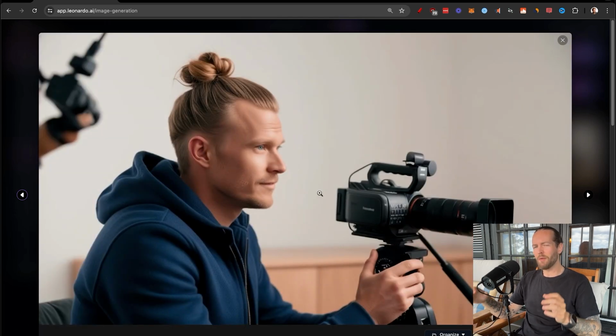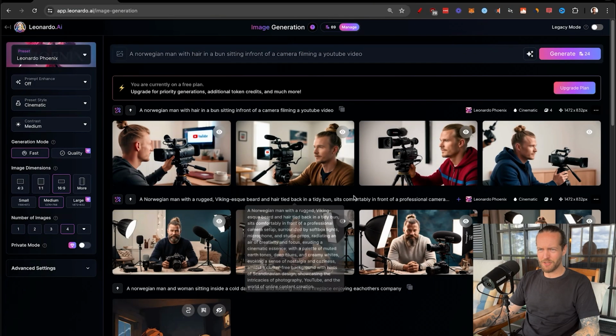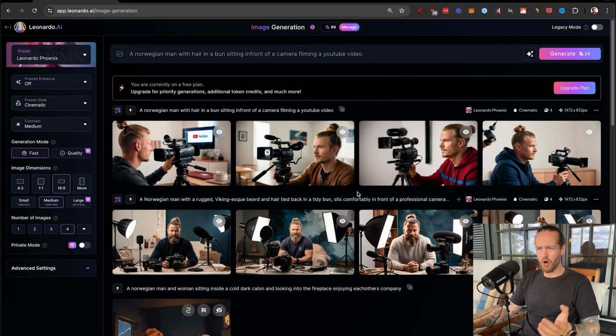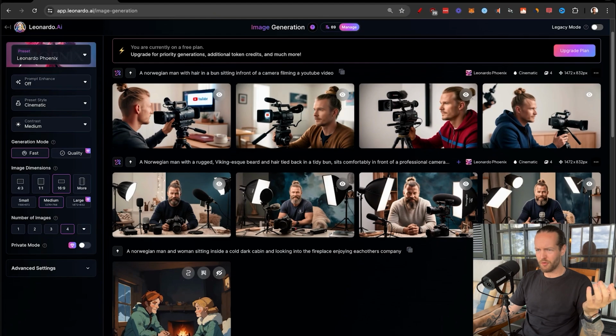But you can see here, the more prompt you have, the more specific it is, using my favorite prompting technique, which is object plus background, where you start with the object, which would be a Norwegian man with a hair in a bun, and then actually describing the surrounding is highly recommended when you prompt this, unless you do the automatic prompt, of course. But yeah, the image generation, very impressive, on the par of DALL-E 3 and Midjourney.